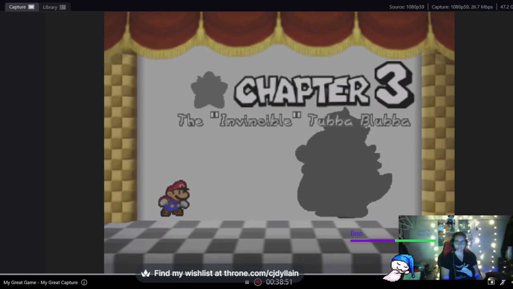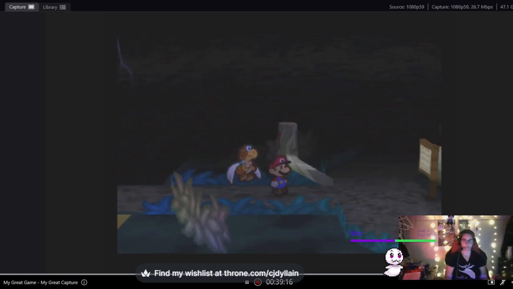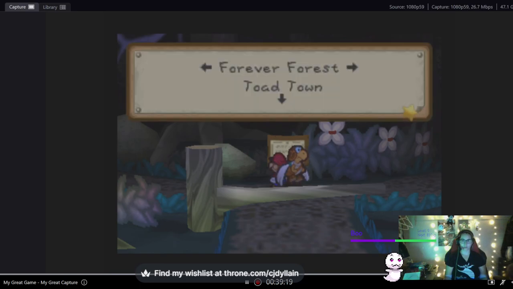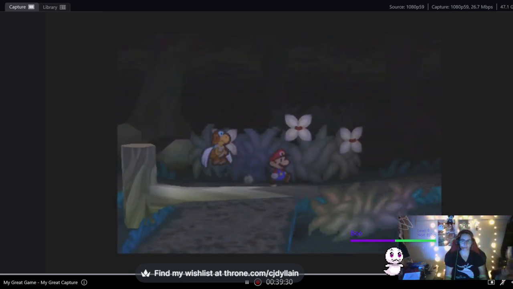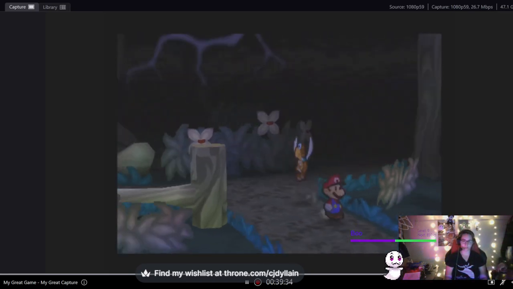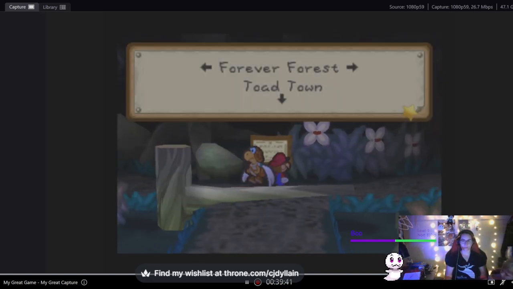Chapter 3. I forgot I had to push the button. Forever Forest or Toad Town? I think I need to go this way. And this way. Forever Forest or Toad Town?